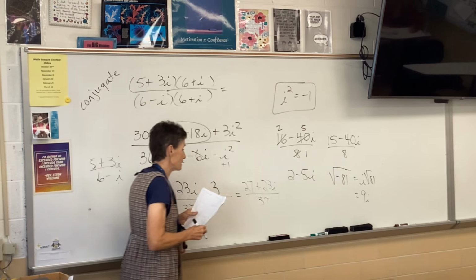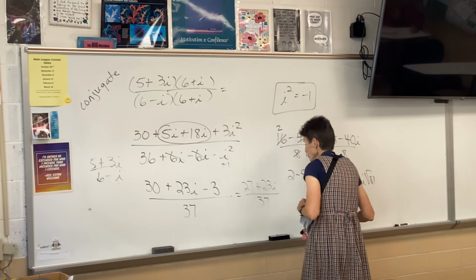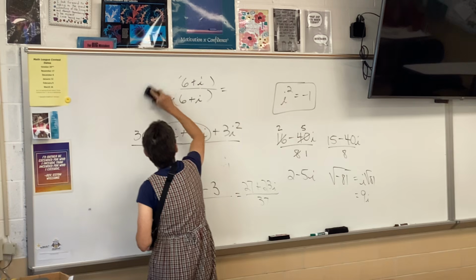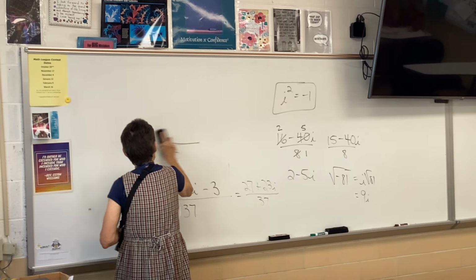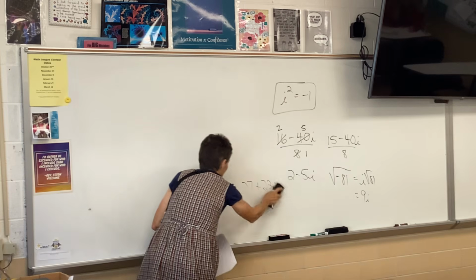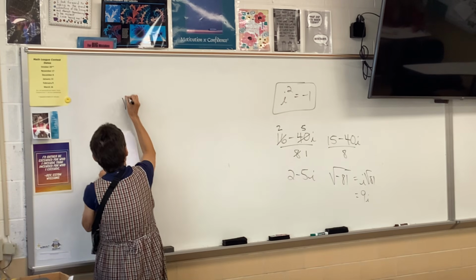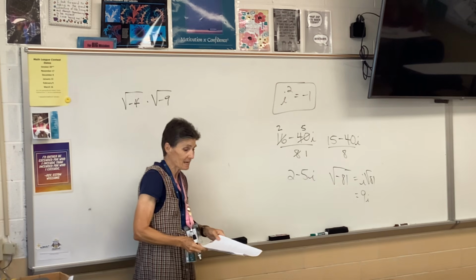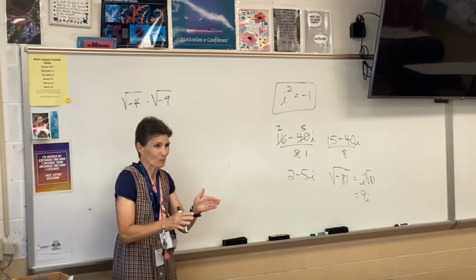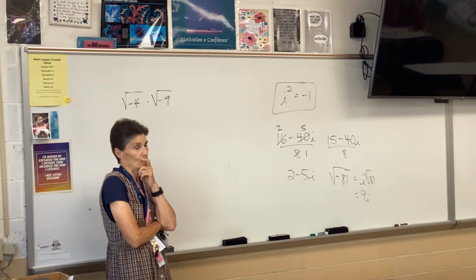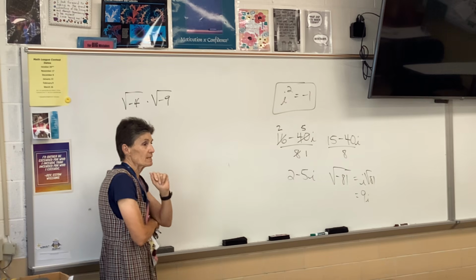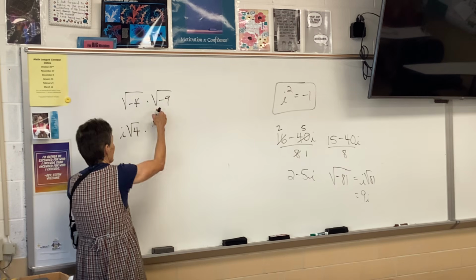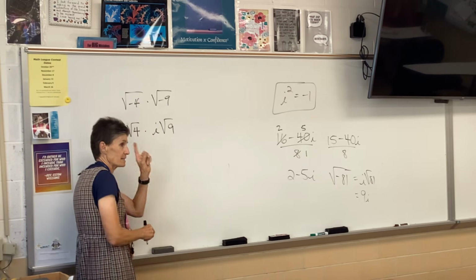We talked about that a little bit yesterday when we ran into that problem. When you have the square root of a negative, the first thing you have to do is take that i out, like Ron said. So I want you to listen to what I just said, I'm gonna say it again. When you have a square root of a negative, the first thing you do is take the i out. So the very first thing I'm gonna do is make this i root 4 and this i root 9. That is step 1.